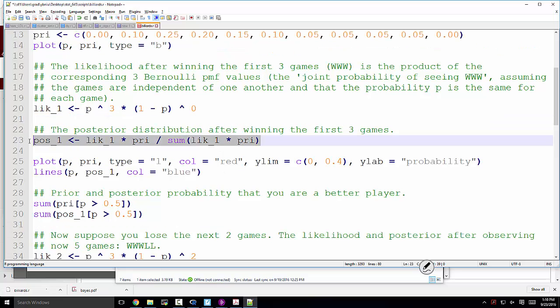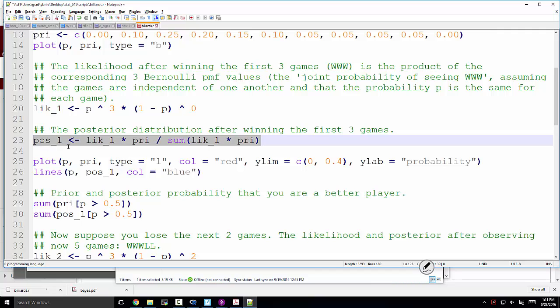And here's how I can do it. Posterior, after having won the first 3 games, is Bayes' theorem. Likelihood times prior divided by, in the discrete case, the sum of likelihood times prior. The denominator, that sum, if you remember from Stats 101, is what was called the law of total probability. The denominator is what you get when you apply total probability. It's an addition, adding up all the intersections of likelihood with prior. So for the law of total probability, you might want to look that up if it's fuzzy for you.